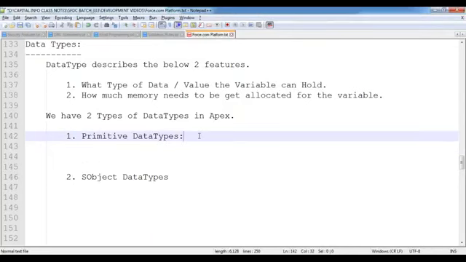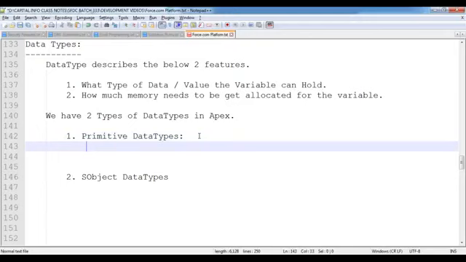These are the fundamental or basic data types. Basic in the sense what? Every programming language provides some common data types, like C, C++, Java, .NET. Those come under primitive.